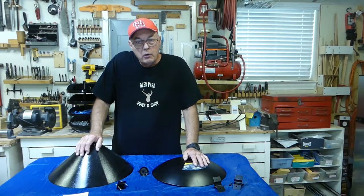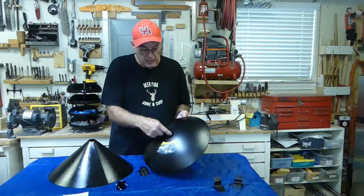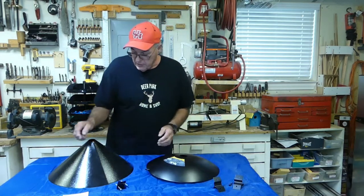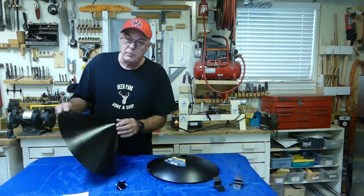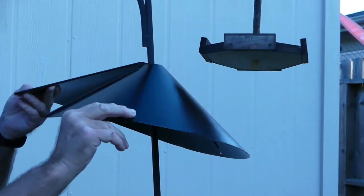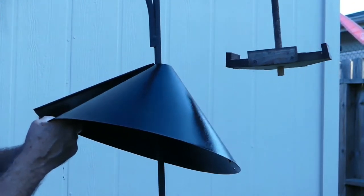Now what sort of cone should you buy? Well I've got two examples here. This one is a stamped cone — it's one piece and it's got about an inch and a half hole in the top. This one is actually a split cone, like so, and the hole is actually a little bit smaller. The split baffle is perfectly designed for the shepherd's hook installation because it can be wrapped around the post like so after the bracket is installed.